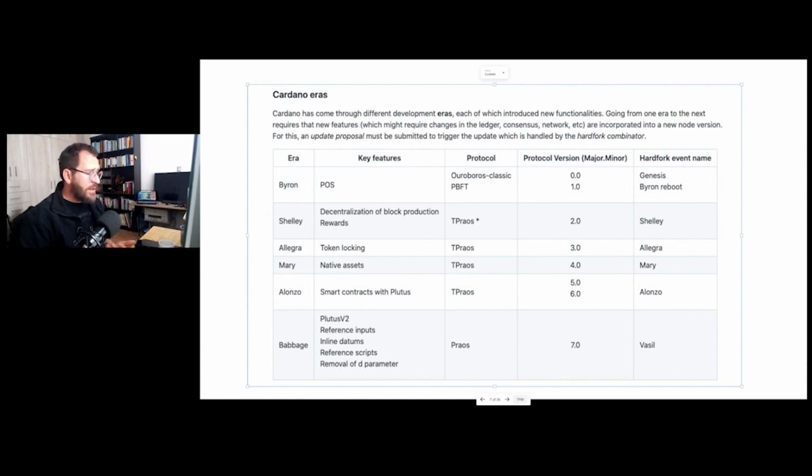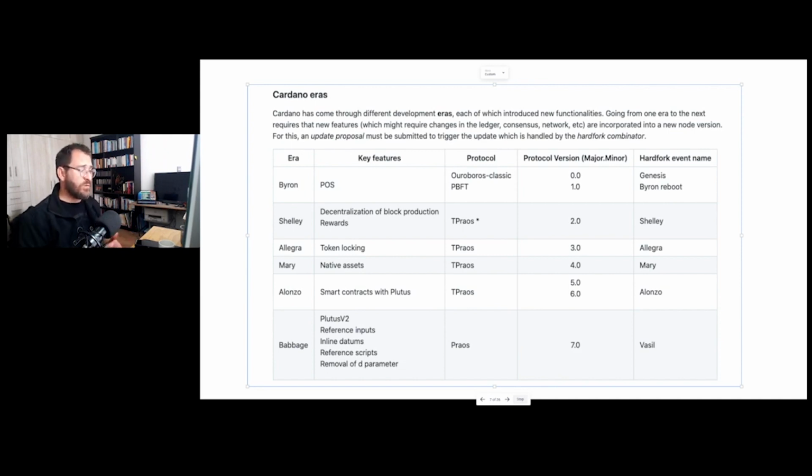And then we bring Alonzo with the smart contracts with Plutus. And in Alonzo, we had protocol versions 5 and 6. And finally, the current era where we are now, that is Babbage, where we have the Vasil hard fork that brought Plutus version 2, reference inputs, inline datums, reference scripts, all of them targeted to dApp developers, to decentralized applications, to make them more efficient.